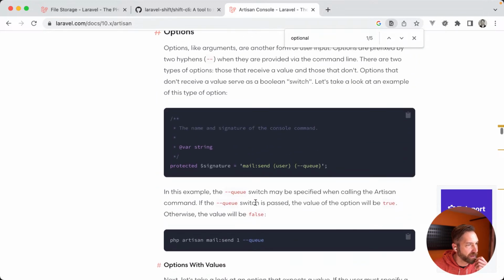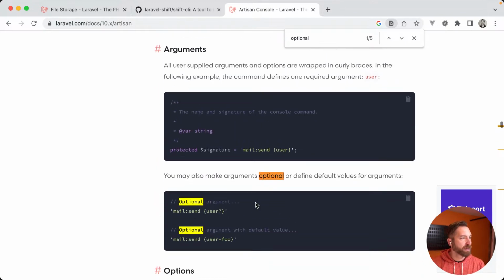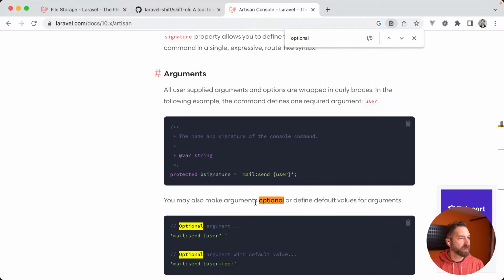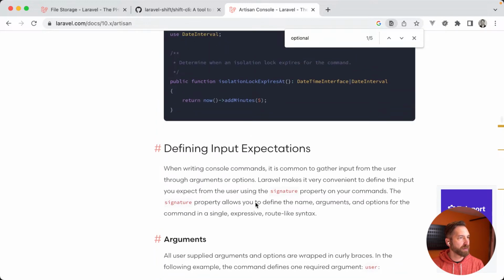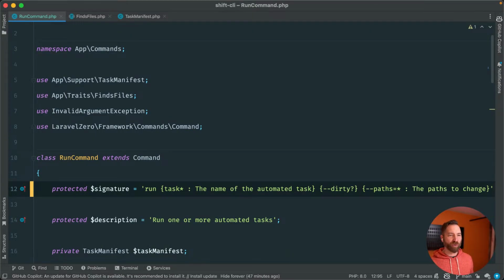I don't think there's going to be arguments. There should be something in the docs that say you can't have multiple never-ending arguments, right?